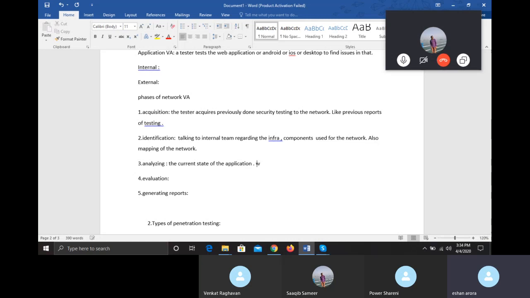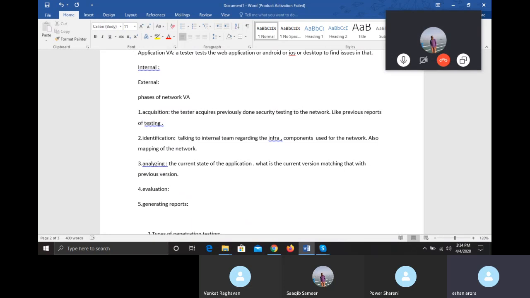What is the current version they are using right now, and matching that with the previous version. They will tally the components which they used to use previously with the current technology they're using. So they will do the tally, to see what the current state is.